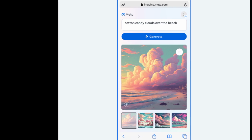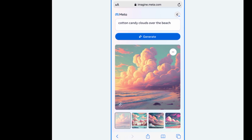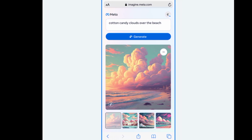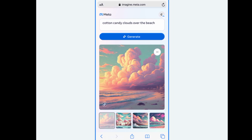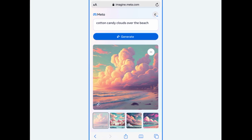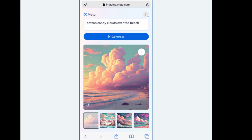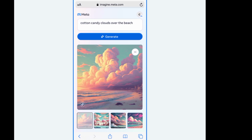How to use Meta's new AI image generator. Meta launched a free AI image generator on Wednesday, following initial AI image generation features in Messenger, Instagram, and WhatsApp. When you fire up Meta's AI image generator site, you're greeted by a series of AI images the company made itself: a dog sitting in the ocean, an astronaut cat, a catstronaut, if you will, a tiger wearing a stylish suit.